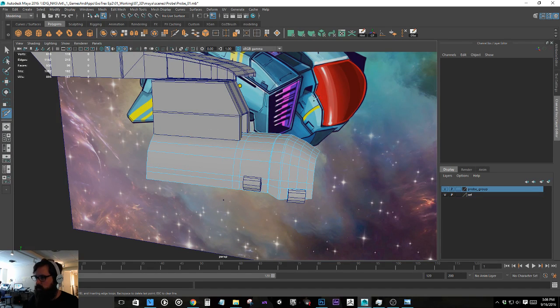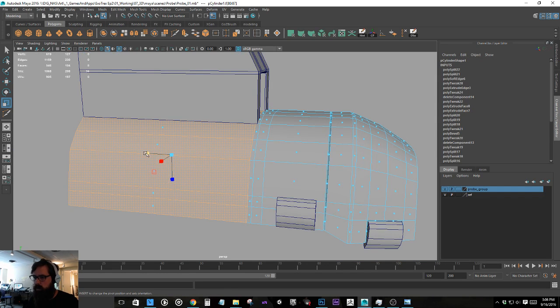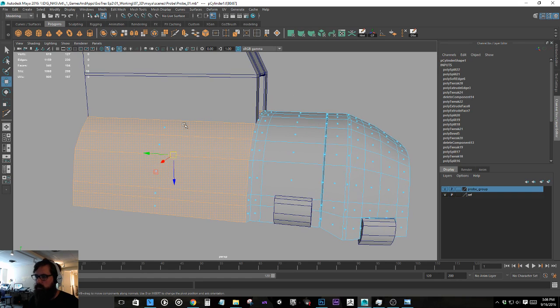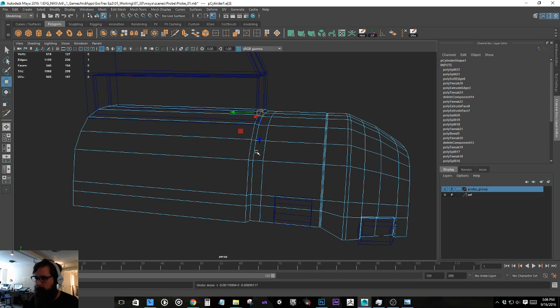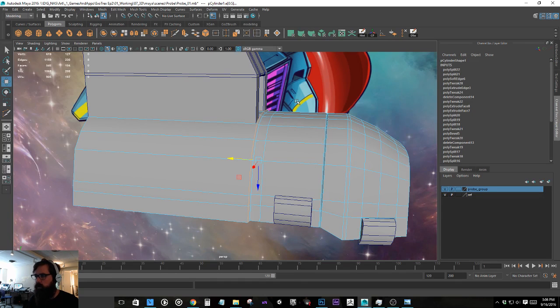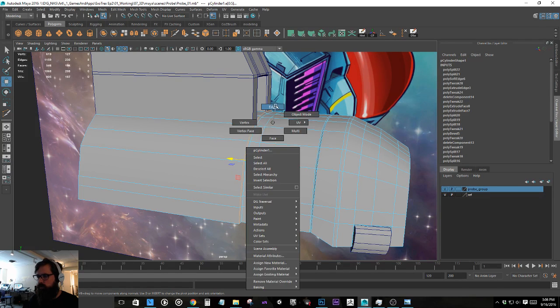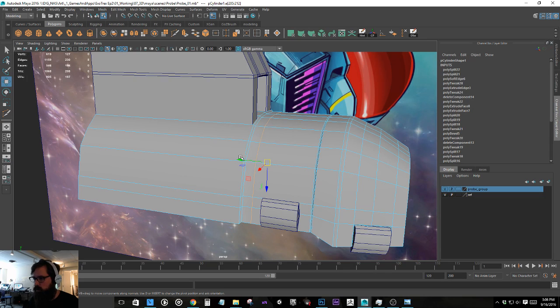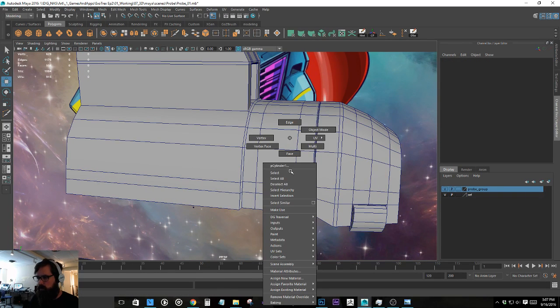And actually, I kind of like this. I'm reading this as a little bit of a lip. I think that'll catch a nice glint. So let's actually extrude. Rather than extrude, I think I'm going to scale this out just a bit. Okay. This edge loop in a little bit, just a bit. One here. So I'm going to make this one a little bit bigger. Just not that much though.